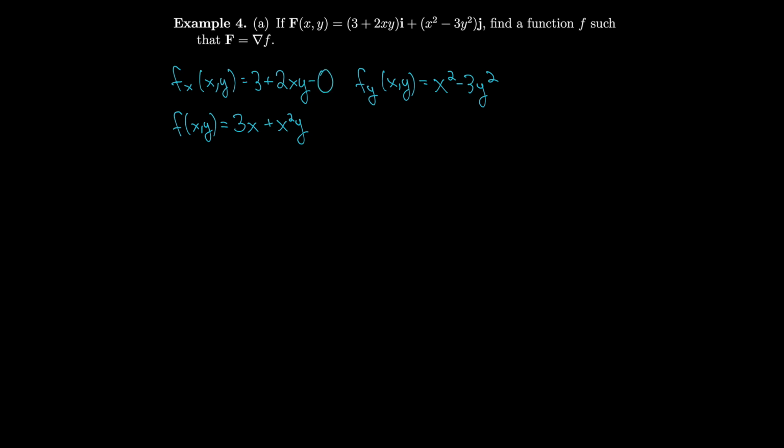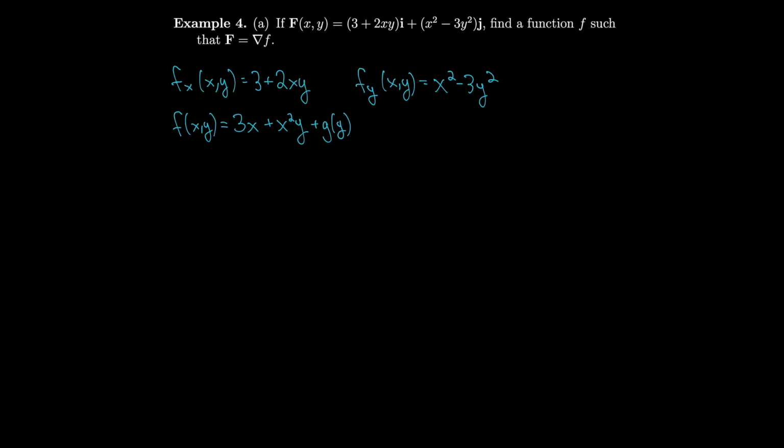Integrating 0, like a plus 0 you can imagine is over here, could give me a constant, but it could also give me a y, because if I took the partial derivative with respect to y, this would disappear. It could even give me a y squared. It could give me something crazy with respect to y. So it could give me any function of y. It could be a constant function. It could be anything. When I take the partial derivative of this thing with respect to x, this would disappear.